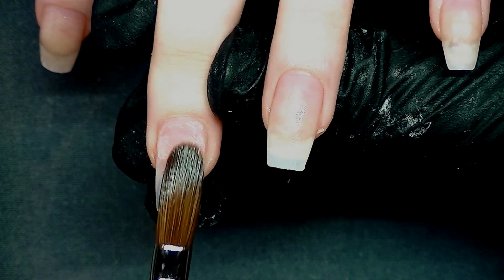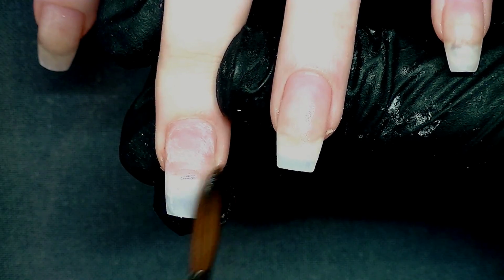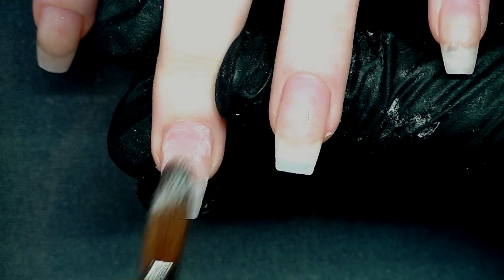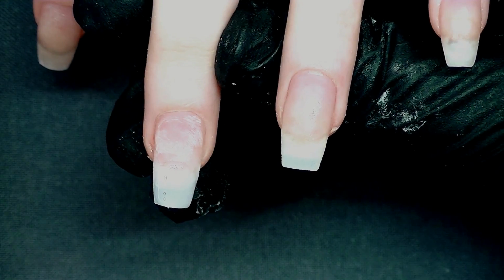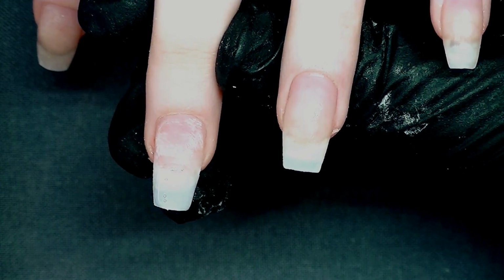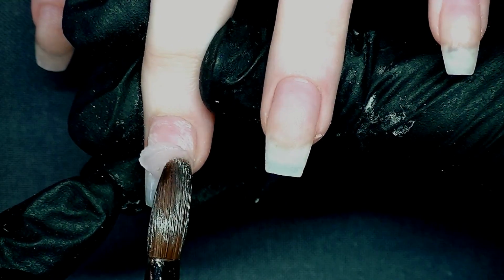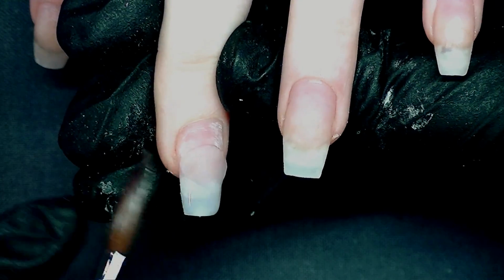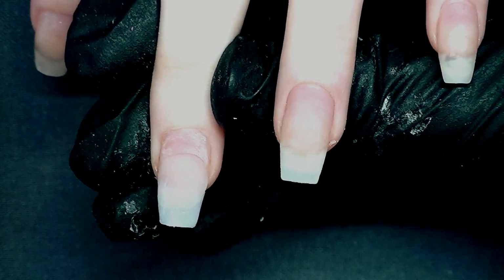There are one bead methods that you can basically pick up a very large bead and do the whole nail with one bead, but I don't particularly like that style personally. That's just my personal preference. I prefer to do it this way, as I find that it's just the way that I do it and it's what works for me. I find that the acrylic doesn't dry too quickly and I can maneuver it the way that I need to.